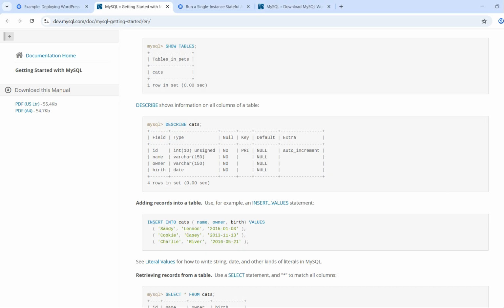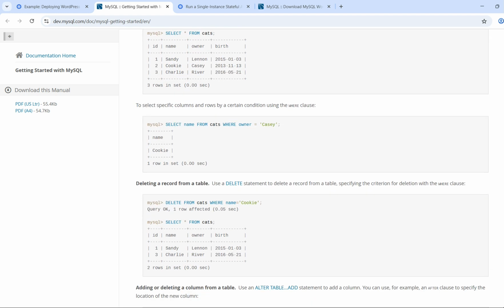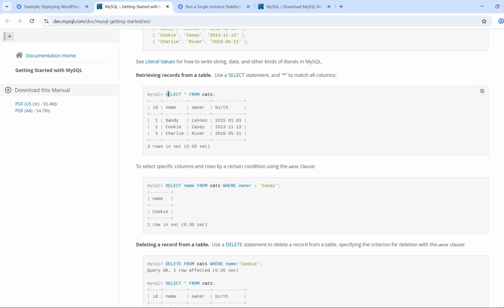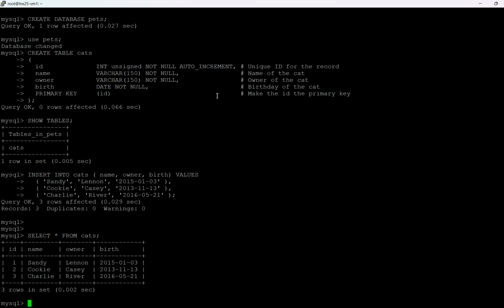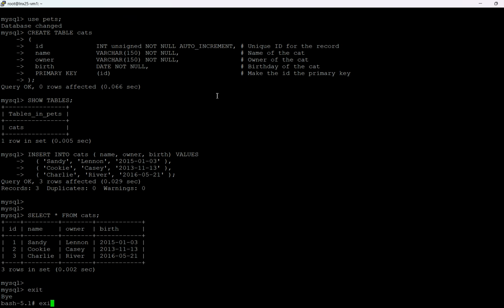I will make it faster. Then you can fetch the data from your table. These are the table data. Done. So 3 rows are inserted in the table. Now we can exit this database.